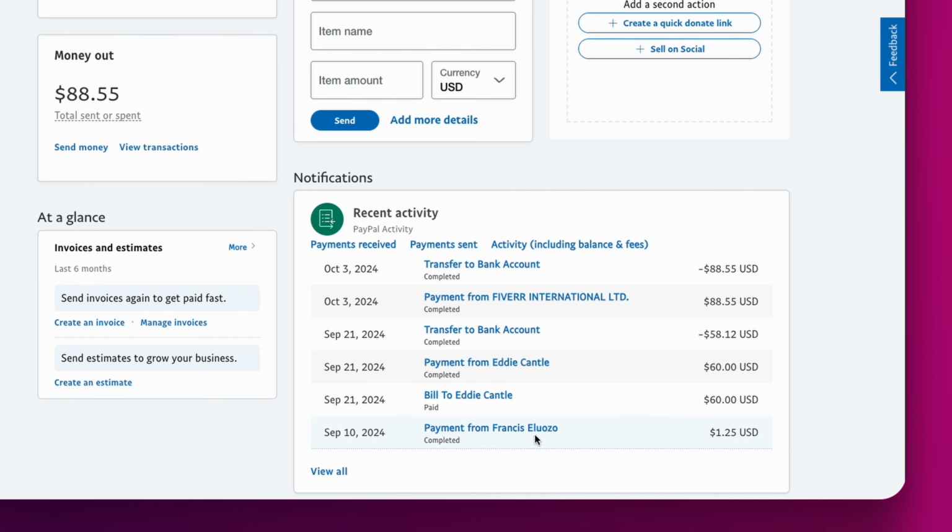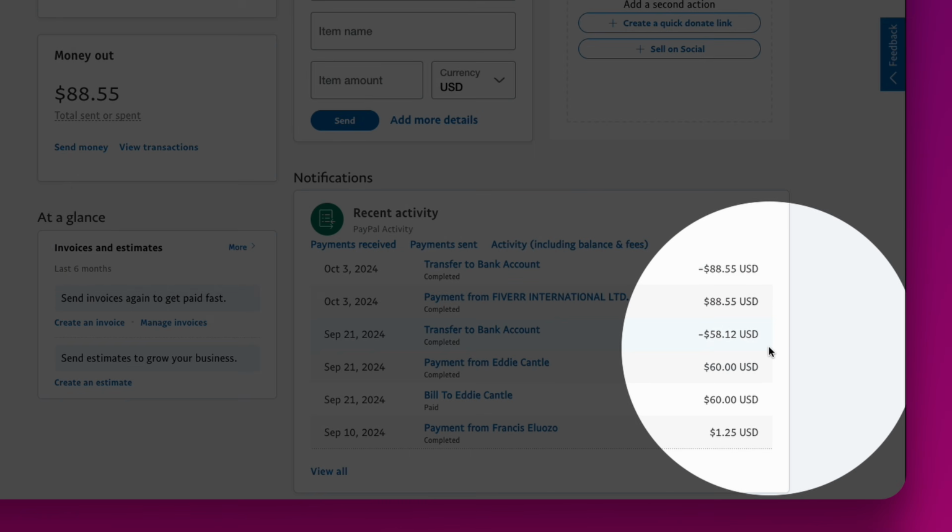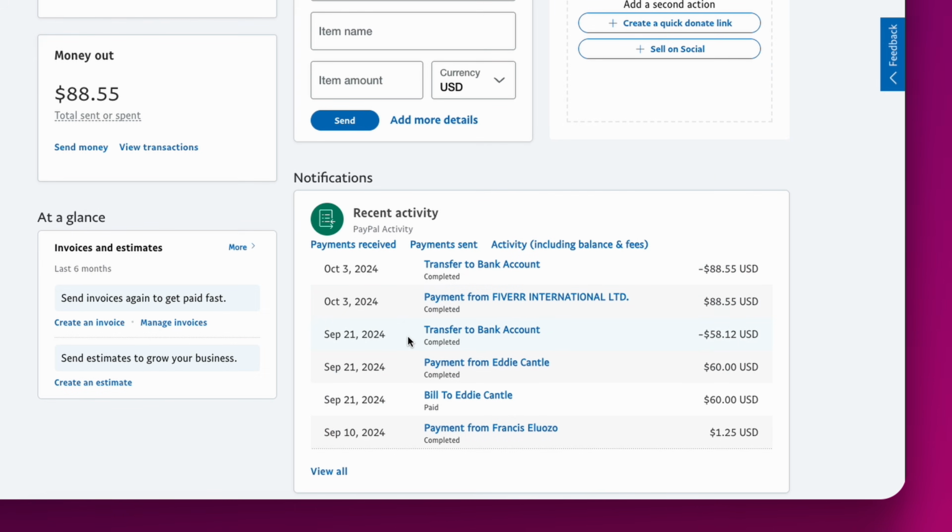So I went on to test my PayPal account. These are the transactions I've done so far. I sent the $1.25 from my website, then the $60 from my client, the invoice, and then I withdrew $58 here. I also tested sending some money from Fiverr into this account. If you notice, I'm just increasing the amount of money I'm sending to see how PayPal will react to my account, to make sure that everything is working fine and my account is in good standing.